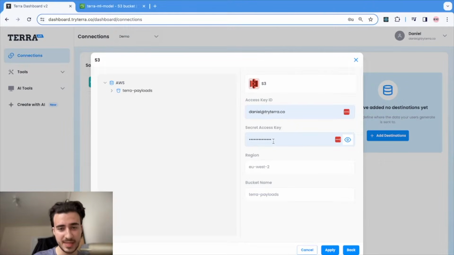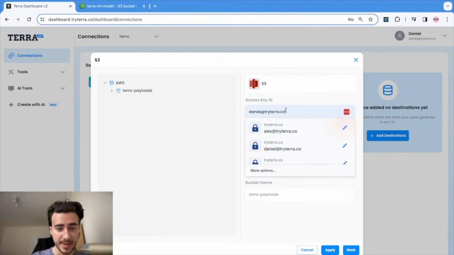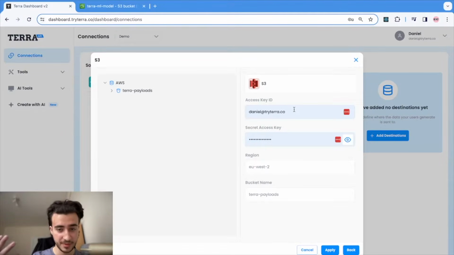Now, what this essentially means is if you have an IAM login for AWS, you would use the email associated with that account, or even just the name, either or, whichever one you have configured, and then you would use the password. I'm obviously not going to show mine, but that's what you would put in these two fields so that you can authenticate as either the root user or a specific IAM role. The next field you're going to have to fill in is what region you want to save data in S3 for. And so the default would be EU West 2, as this is what most people use. However, this could obviously be whatever you set it up to be. And the next and last field is the bucket name.